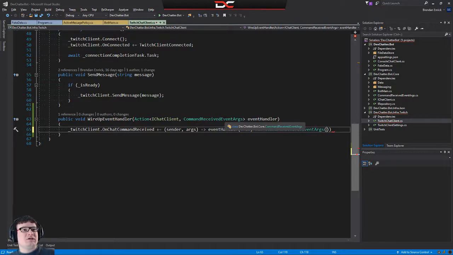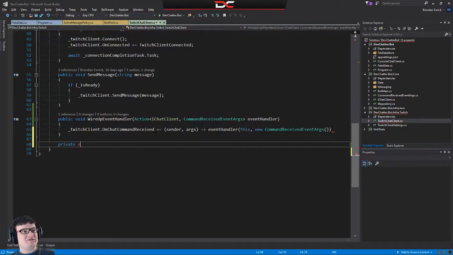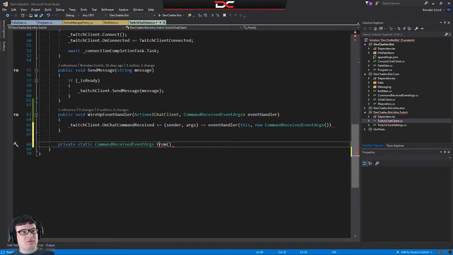Okay, so now I want to create a little static helper method for myself that creates a command received event args. Actually, I almost want to make it an extension in here.